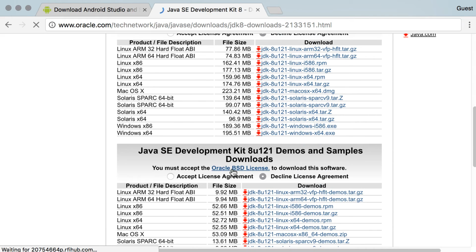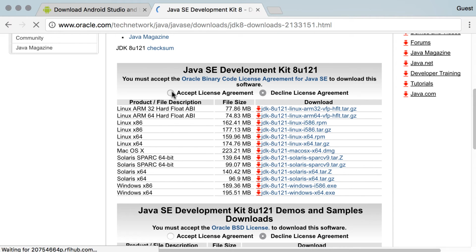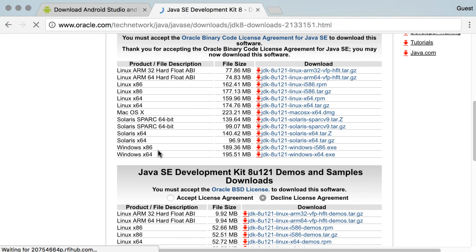And it gives you different options. The very first thing, you need to accept the license agreement. And then you can see there's the JDK for Windows 32-bit, Windows 64-bit, and then for Mac and for Linux, whichever one you would like for your specific operating system. In this case, I think you will probably go with 64-bit Windows or 32-bit Windows. For me on the Mac, it's going to be this one. If you've got a Mac at home, download that one and install it. After you've downloaded this file and installed it, you are ready to go over to Android Studio.